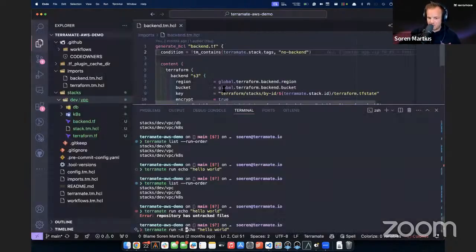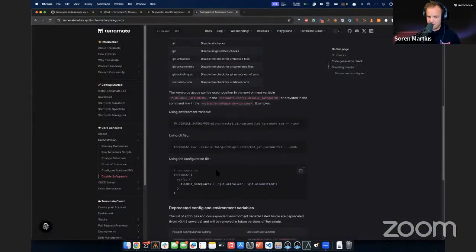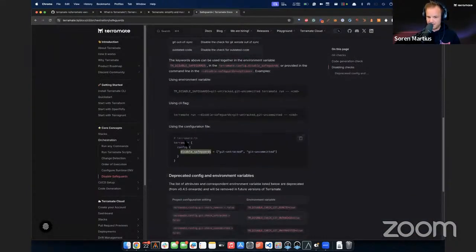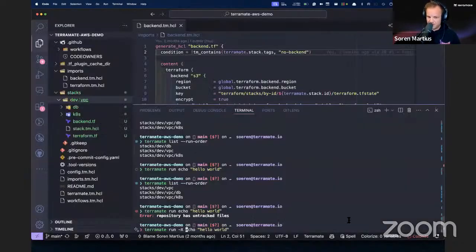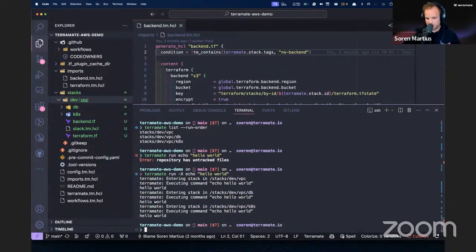We can disable all of those by passing a flag or by disabling them in the Terramate configuration. Awesome. So in our specific case, we'll just disable them for this specific run.